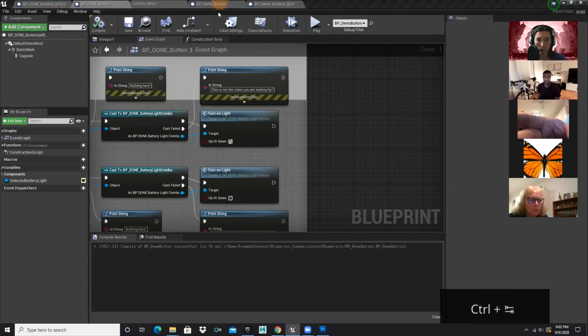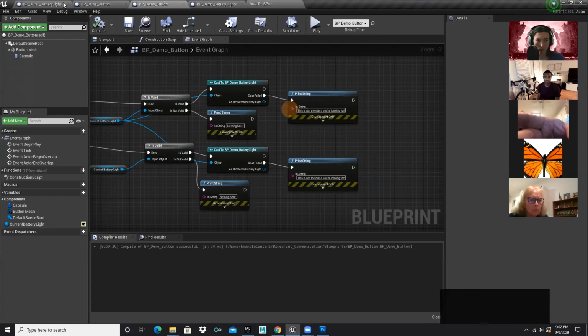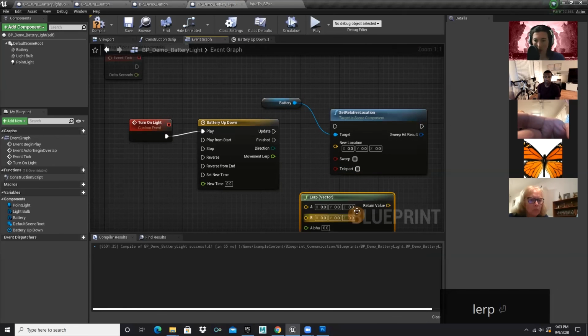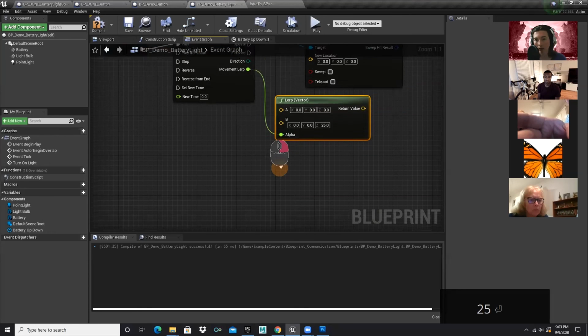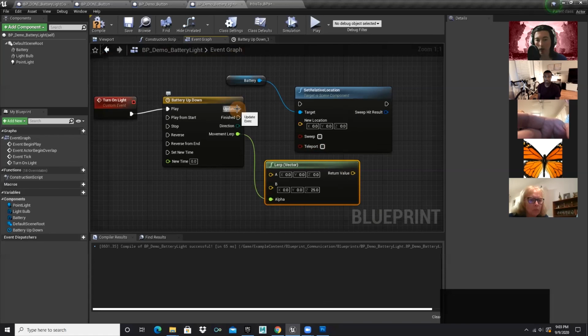So here we go. I'm going to close this one because I've got too many tabs open. There, okay. So let's do a lerp here between its original spot and, I don't know, maybe 25 centimeters above. But we're going to use this movement graph to drive the transition. It's pretty boring, just a straight line right now, but you could make it a curve or change the speed of it, etc. The thing with the update output is that every single iteration frame of the timeline, it's changing things, whereas you could call an event after it's already finished.